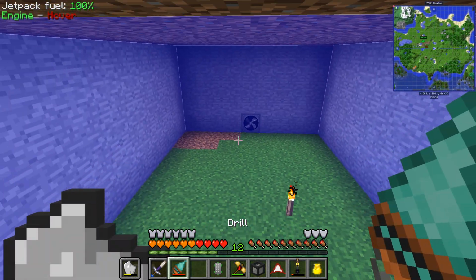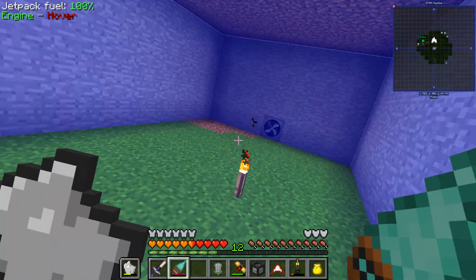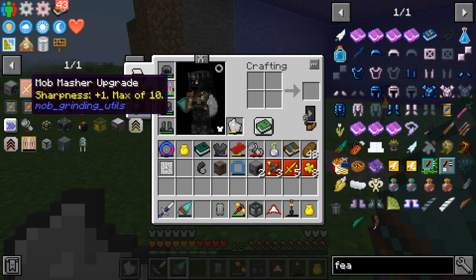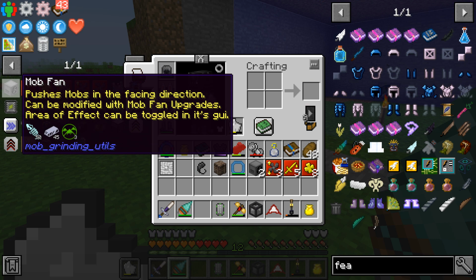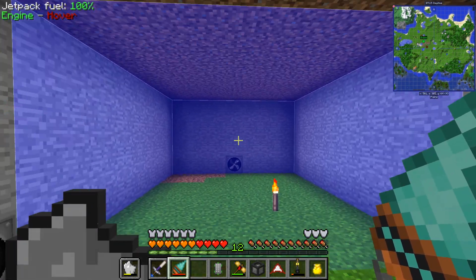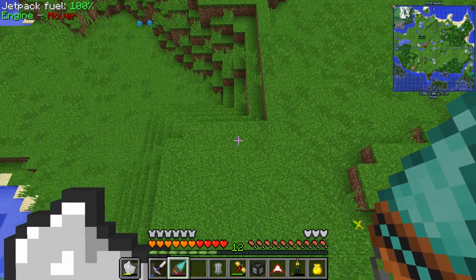Now, how are we going to get back in here? Okay. Is there any way to not let these things push me? I don't think there is, is there? Fan? Air effect can be toggled in its GUI. Okay, pushes mobs in the facing direction. I don't think there is any way of modifying it. Like, if we drop in, we go in here.